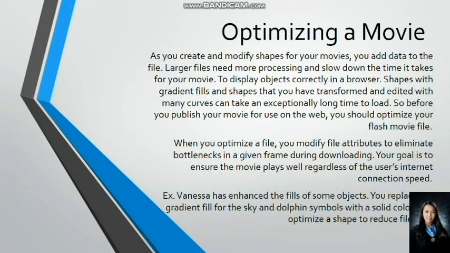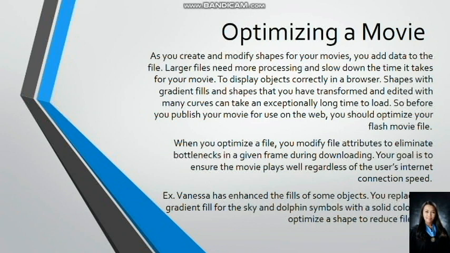When we say bottleneck, it is a situation that causes delay in a process or system. So, nagkakaroon siya ng delay in a given frame during the downloading. Your goal is to ensure that the movie plays well regardless of the user's internet connection and speed. So I have here an example of how to enhance the object fills in your activity. You need to replace the gradient fill for your activity.